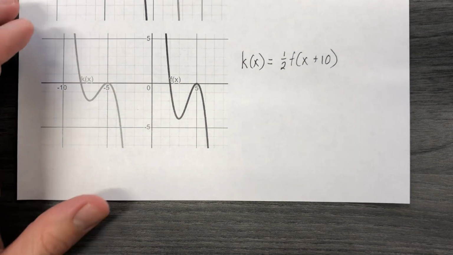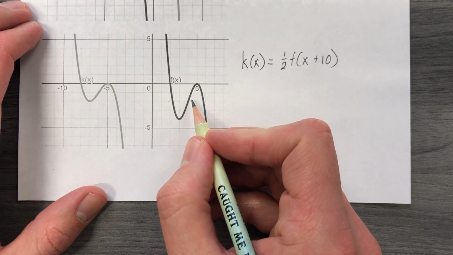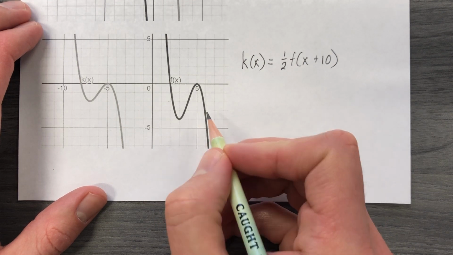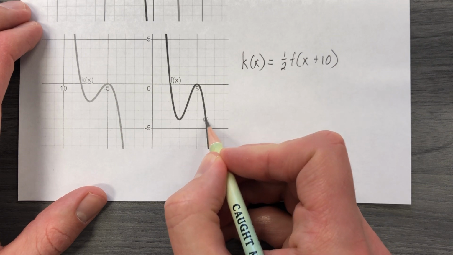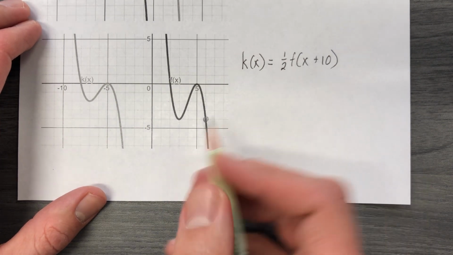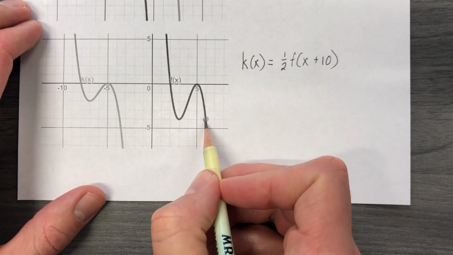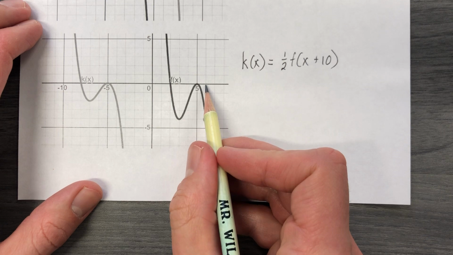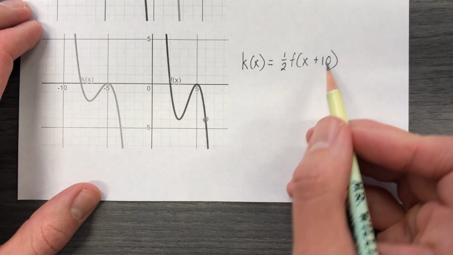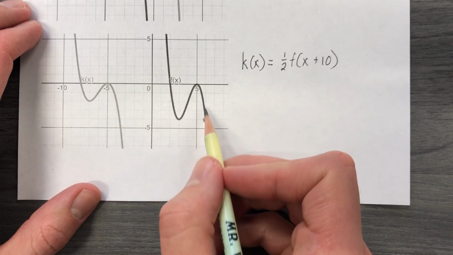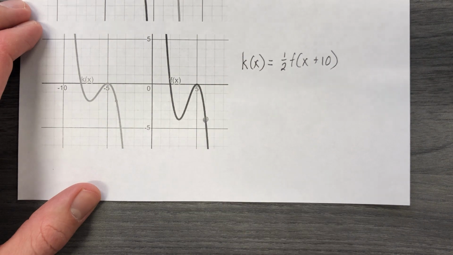And if you want to find other corresponding points, you can. I'm going to just point out one that's a little bit more obscure. I'm trying to find one that would just land exactly on a grid mark. It's kind of hard to do, but this may not be exactly on a grid mark, but I'm going to take my best guess. That coordinate right there looks like 6, -4. Well, its corresponding point, if we slide the 6 over, we're going to be at -4. Slide it over 10 to the left. And then instead of going down 4, we'd go down 2. See? So it is half.